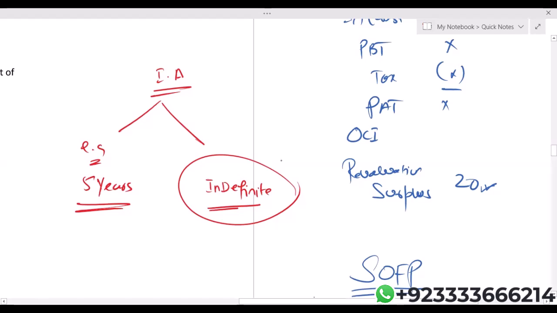So to repeat, if an intangible asset has a definite life, a specific useful life, then over the useful life it will be amortized. And we know that the amortization method should match the pattern of economic benefit from the intangible asset. But if an intangible asset has an indefinite life, meaning we cannot determine the useful life because it is so long, then we cannot amortize it. But then, according to IAS 36, every year you have to perform an impairment test, an impairment review, to see whether there is an indicator of impairment loss or not.